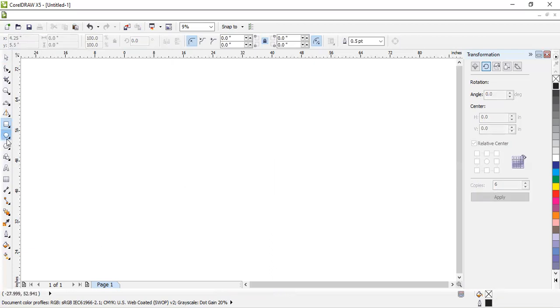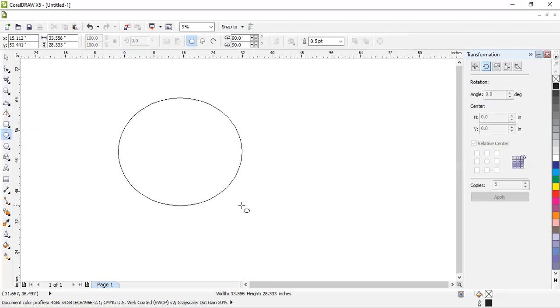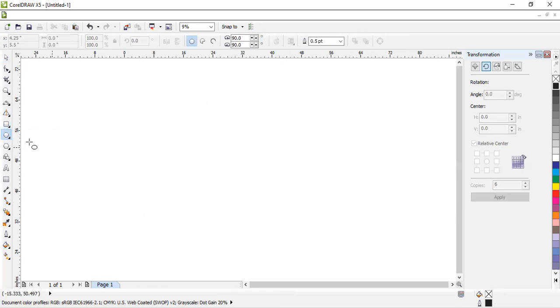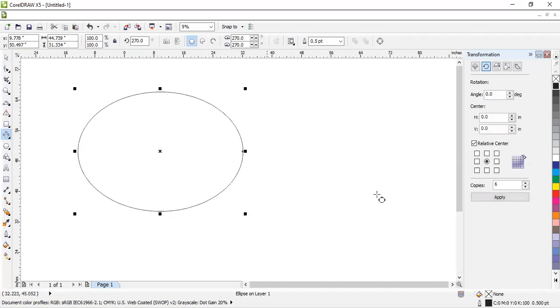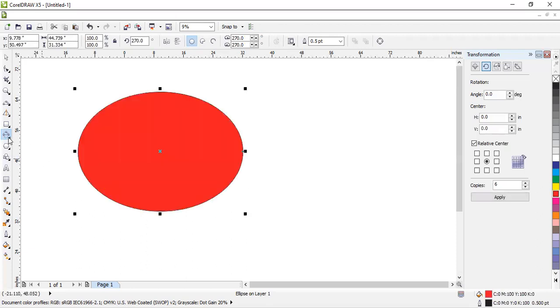Similarly, we have the next tool, that is the ellipse tool and the 3-point ellipse tool. It is also the same kind of tool. Just click on the ellipse tool and hold it at the first point, and leave it at the second point. You will get the shape. But the 3-point ellipse tool helps us to draw firstly the diameter of the elliptical part, and the third point for the width, the second diameter of that particular part. Clear concept? So it helps us to make different shapes, different diameters by using this. Whatever is suitable for you, you can go with that and make your objects.